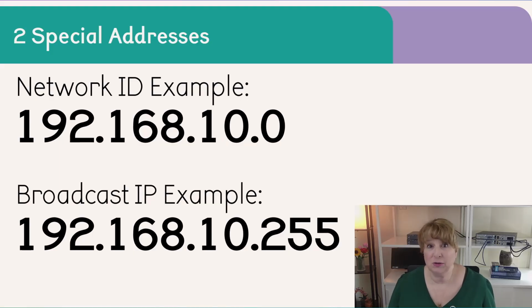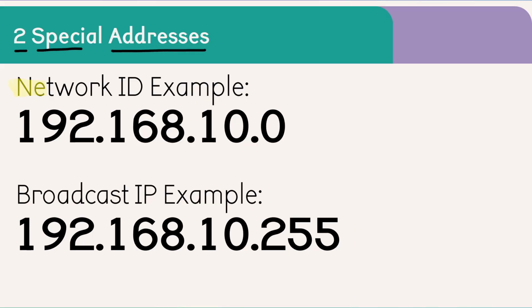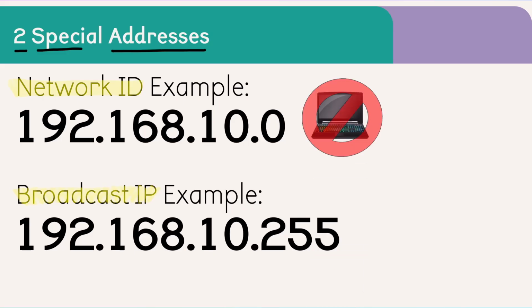Now that you understand that an IPv4 address contains a network portion and a host portion, there are also 2 special IPv4 addresses that exist in every network. Every network needs a name, and so the network ID is the name of the network, and that identifies the network. This network ID cannot be assigned to any individual devices on the network. In every IPv4 network, we also have a broadcast address. Broadcast addresses are used to send messages to every device on the network at the same time. This address can also not be assigned to any individual device on the network.